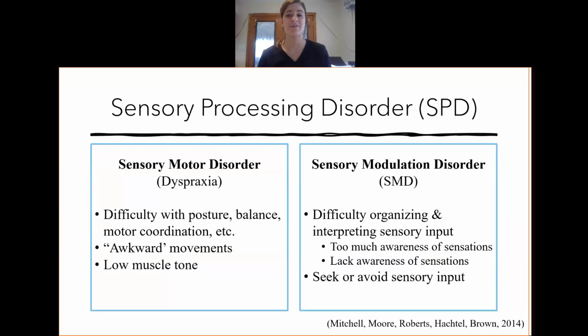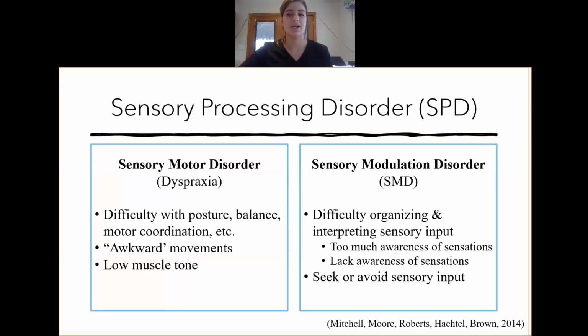So, since everybody experiences sensory processing patterns, when does it become a problem? This is where sensory processing disorders, also known as SPD, come in. As of right now, SPD is not an actual diagnosis. They're working towards making SPD an official diagnosis. However, they're still fine-tuning the research in it to make sure there's no other underlying issues. There are two components of SPD, which include sensory motor disorder and sensory modulation disorder.